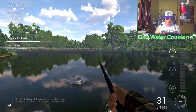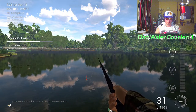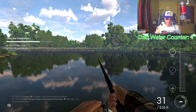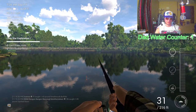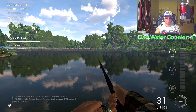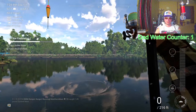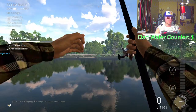How come he gets to catch a fish? I want to catch a fish. I just want to catch a shiner. I might have to ask the guys in the game how to catch shiner. We'll see what's going on. In a minute here, though, we got something. What did I get? Crappie master. That's a huge one. Yeah, we'll keep that one.